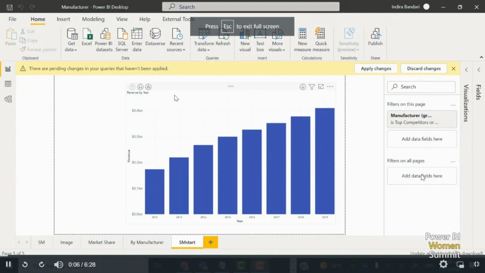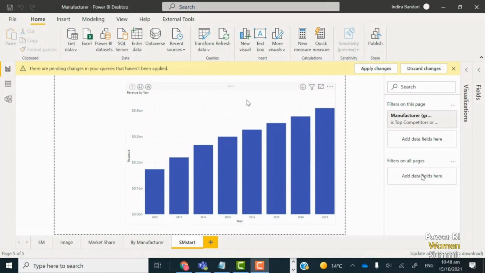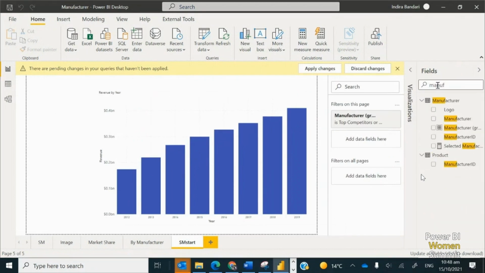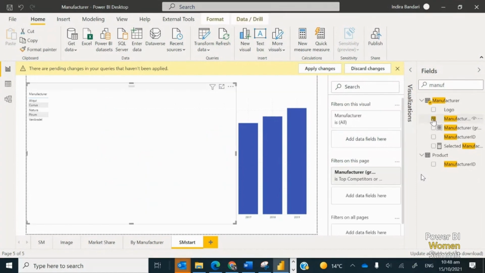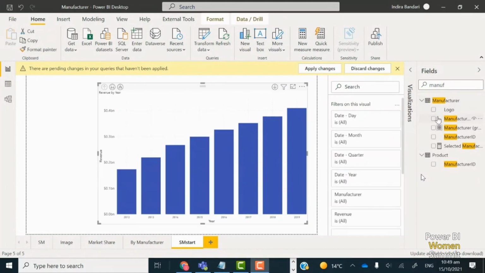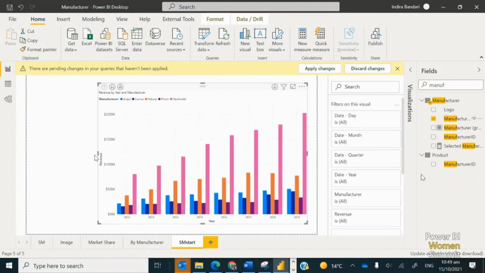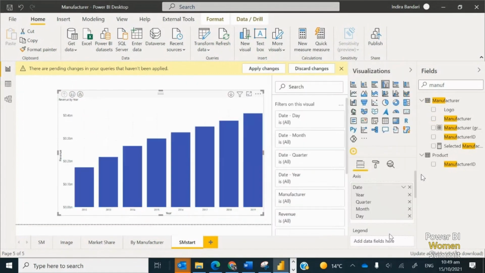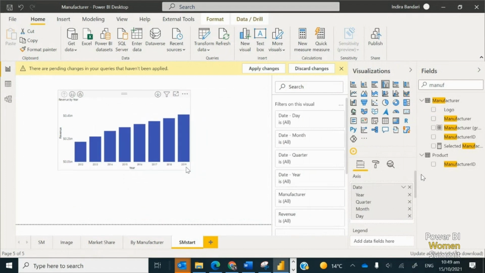So let's get started. Here I have a chart showing the revenue by year. This shows that the revenue is increasing. I want to understand whether this pattern is similar to the different manufacturers. So I go and add the manufacturer to the legend. Now this looks colorful, but does it make any sense when we look at it? It has too many bars and too many colors. The users will find it harder to come to any conclusions by looking at these kind of visuals, as this is not simple to understand, and also it is not easy.